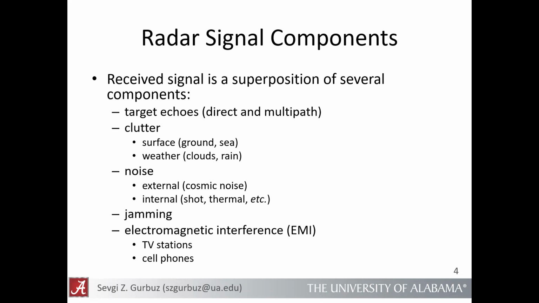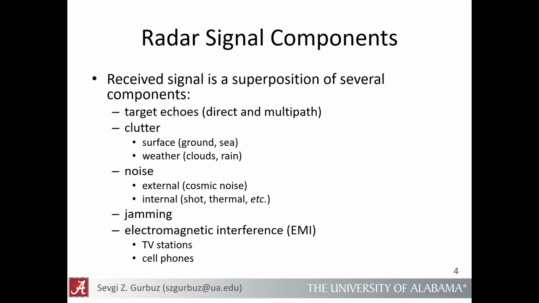However, in recent years, there have been some interesting applications of trying to do multipath based detection, which has led to the emergence of the concept of non-line of sight radar or detection around the corner and things of that nature. But again, for the purposes of this tutorial, we're primarily going to be concerned with detecting the direct path signal. Now, in addition to target and clutter reflections, we may also have some noise.